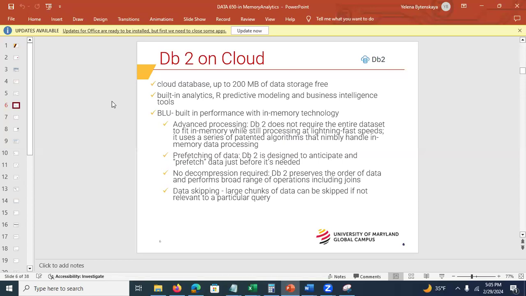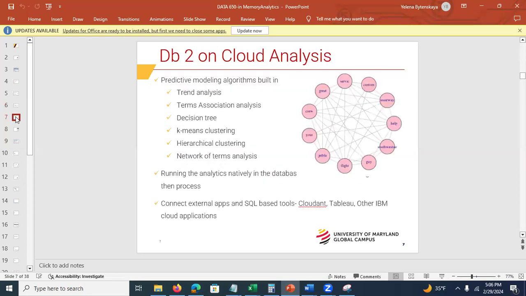It only loads the part of the data set that fits the query. It's basically prefetching of the data. It doesn't require any decompression, and large chunks of data are skipped. The data that are not relevant to the query are just skipped, not loaded to memory.